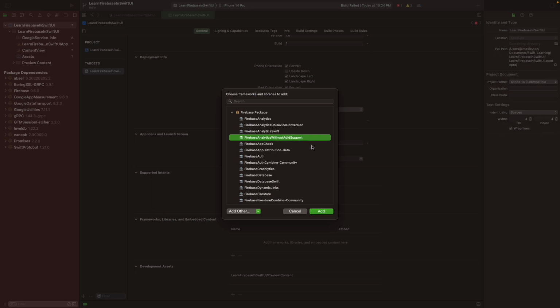Basically, this is because there are new rules. I think it was a federal rule or something. That's another topic, I'm just quickly covering it. Basically, you have to provide information and ask the user's permission to track them, so you can provide advertising and content to them. So if you want to do that, then you have to choose the first one, or you can choose this one for on-device conversion for the Swift version. But for us, since we're just testing and doing a demo, we're gonna choose this for now.